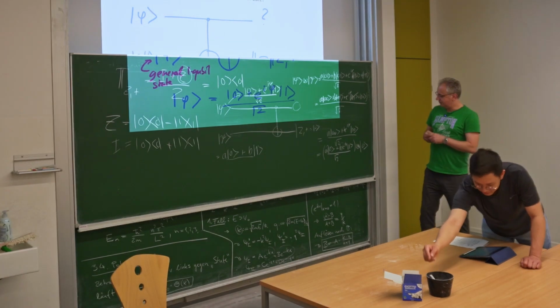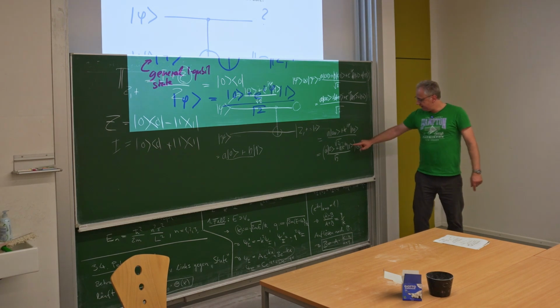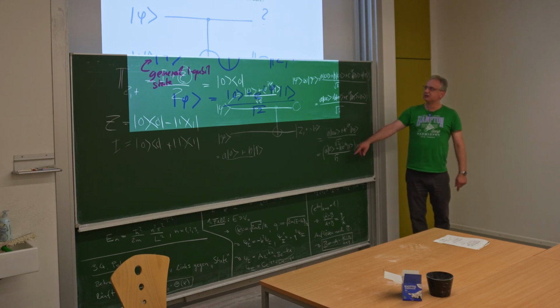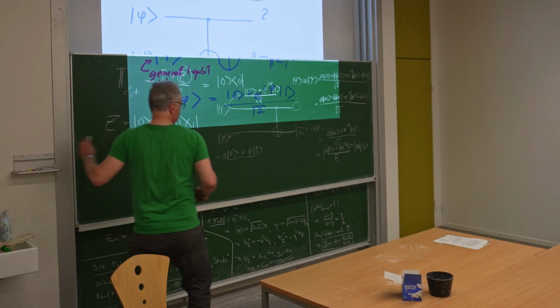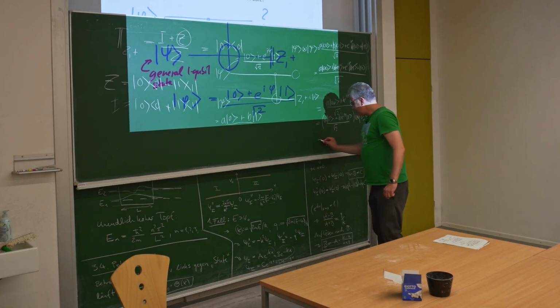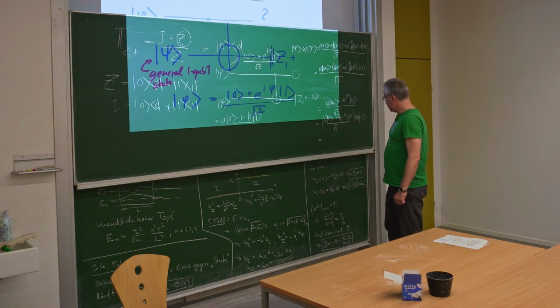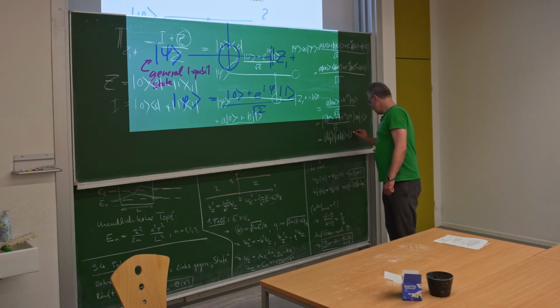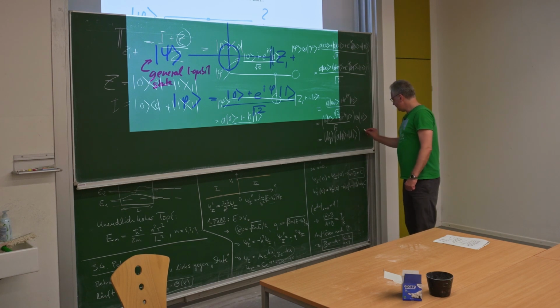Good, so you are released for now. Thanks a lot. This phase here is the reason why we did all this complicated song and dance. There's another way to write it to make a little bit clearer what happened. This is a unitary U of phi applied to the state that we put in. Recall the state we put in was this. And then we have the trailing 0.